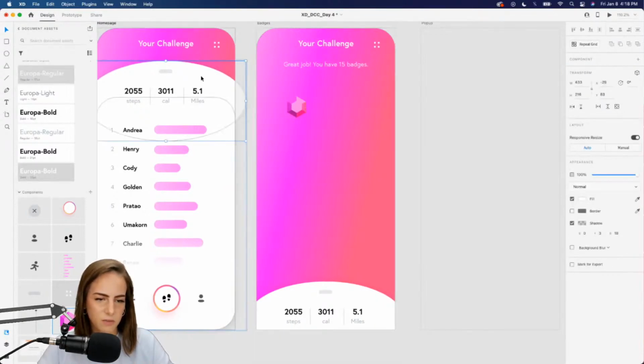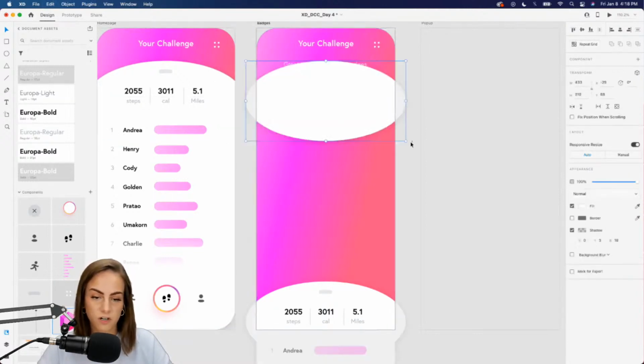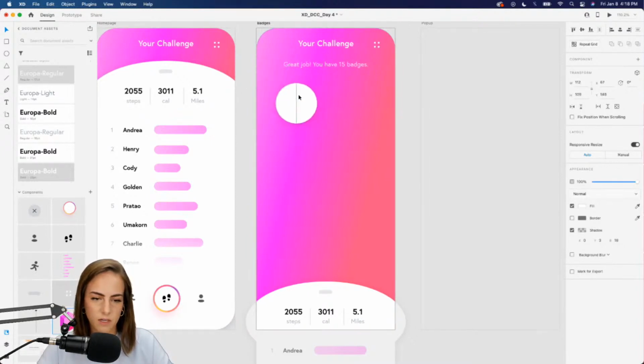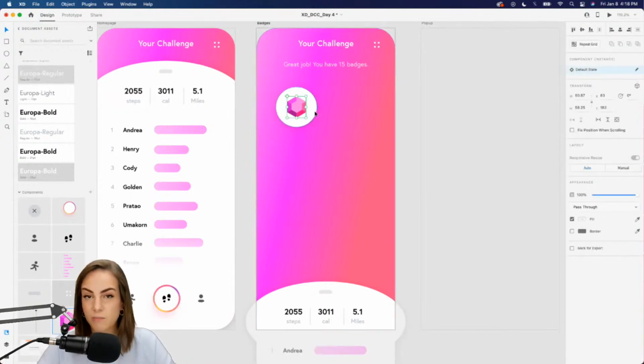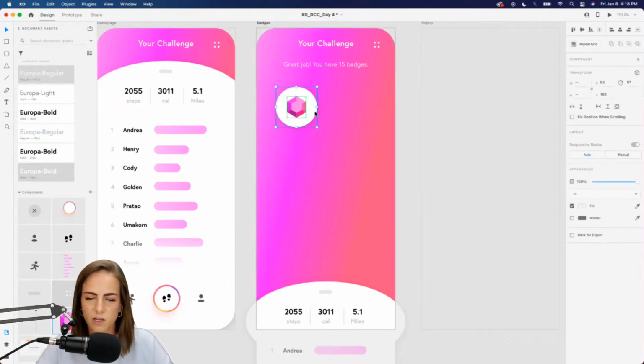So what I'm gonna do is actually just copy this white circle on that first artboard, and I'm gonna make this just a background for each of the badges. The reason I copied it is because I want to keep that same exact drop shadow. So generally, if I'm trying to keep the styling the same throughout all of the artboards, I'll just copy and paste things. Same with text or whatever other elements. Sometimes it's just easier to copy and paste as opposed to creating something new.